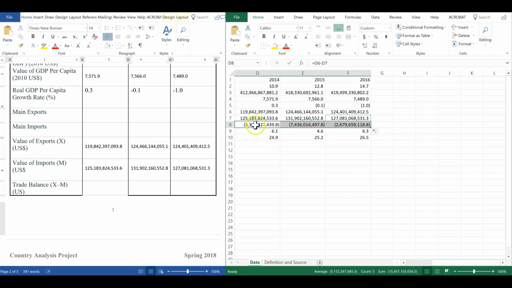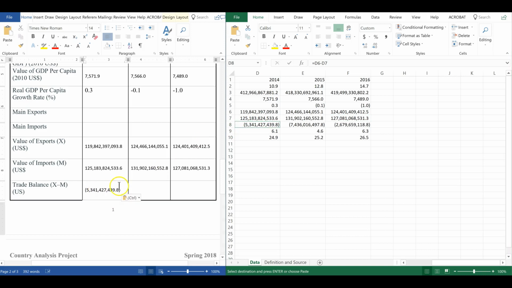You see the numbers are in brackets again, indicating that they are negative numbers, which is the trade balance. So just copy this, copy and paste here. Now the fact that it comes in as a bracket shows that it is a negative number. You can leave it like that, or you can take off the bracket and just make sure you insert the negative number. Copy, paste.